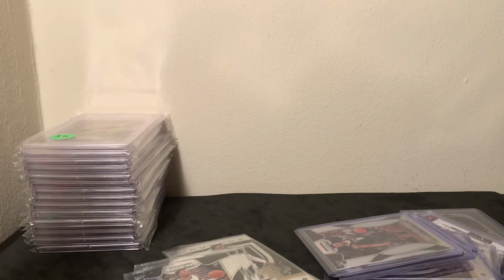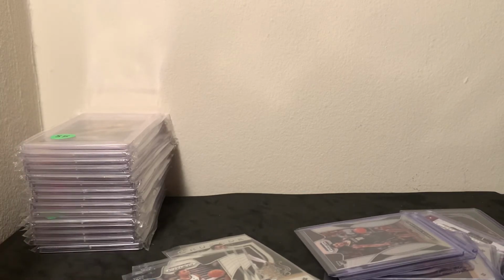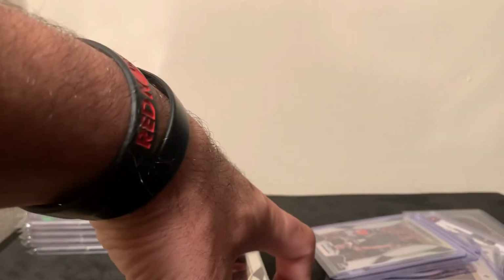So still have a bunch of stuff. We're going to go into Comp C and I'm going to show you guys how, after I sell most of my Comp C, and again, they still have to upload a bunch of my cards to Comp C. I still have probably about 300 cards. Most of them aren't Darius Garland, but they're still missing some Darius Garlands. But I'm just going to show you my Darius Garland, how many cards I have up. And I'm going to start trying to move some of the cards here in the next couple days.